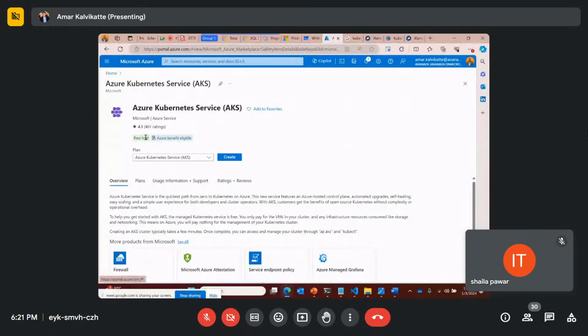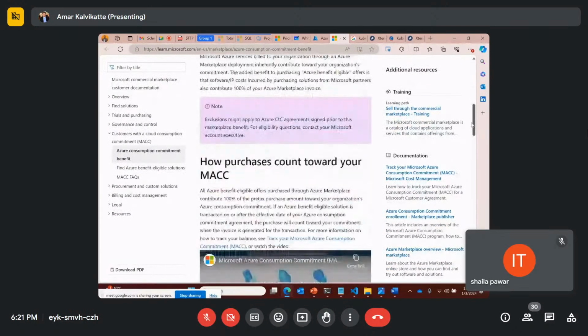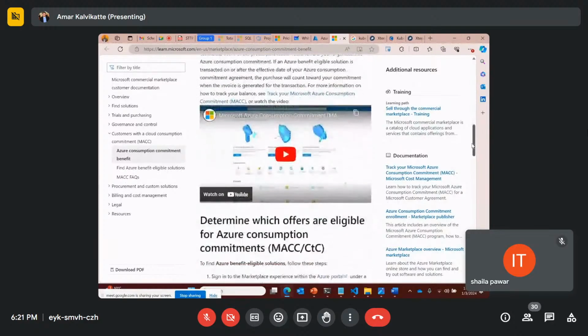This is the free tier, but if you want to be Azure benefits eligible, you can check with Microsoft for any consumption benefit you get. But you have to be MACC, which is Microsoft Azure Consumption Commitment, because you have to commit that you're going to grab this many nodes. Then Microsoft gives you some discount, and when you do purchase, they will help you on how to subscribe.